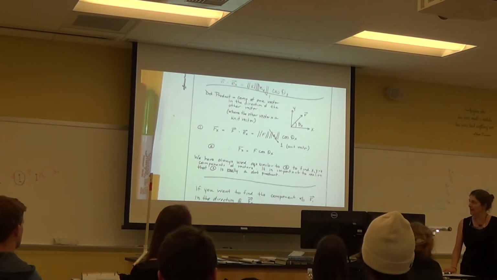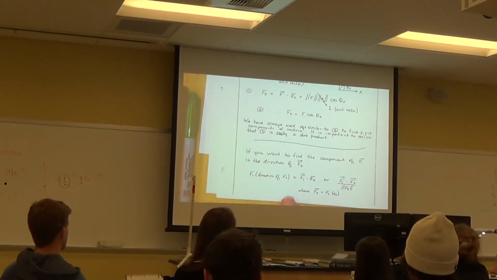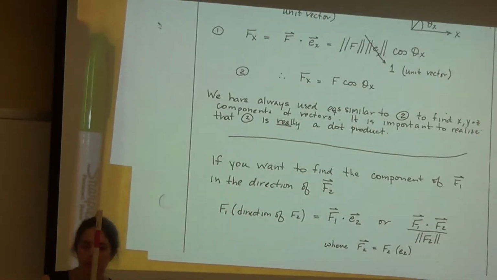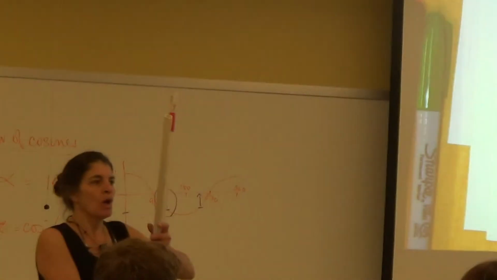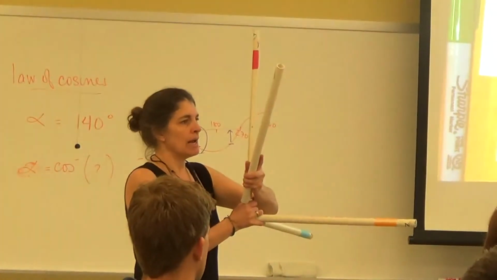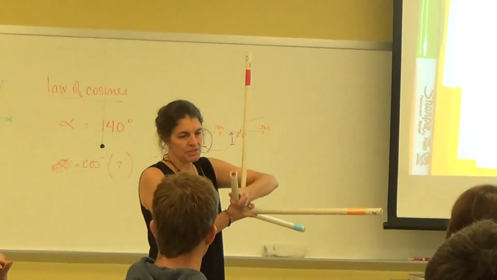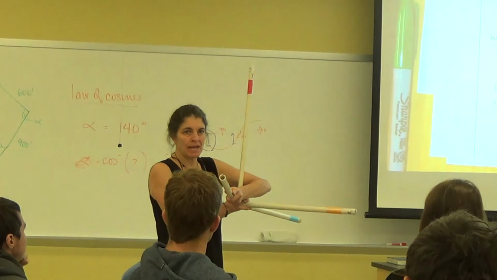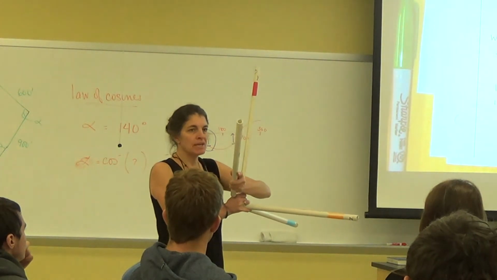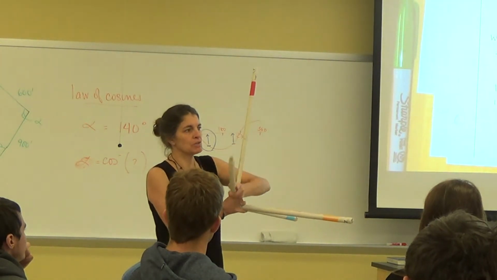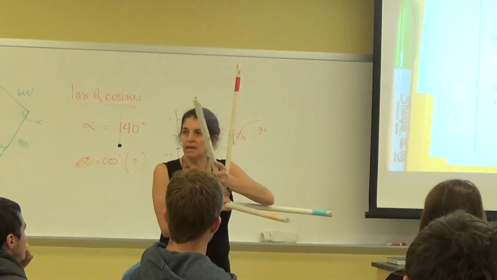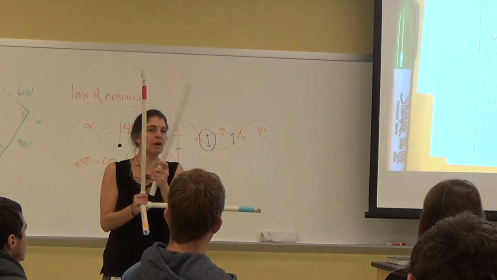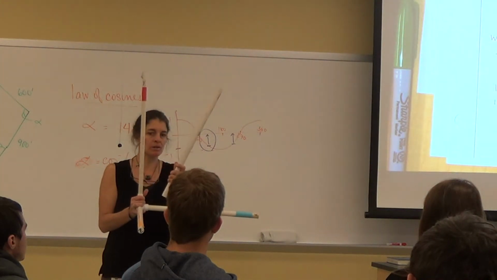And then if you look at the bottom, so if you want, well, actually, before we do that, let's look at this. When I took this force and I multiplied it by the cosine of this angle, the projection angle, didn't I just calculate the component of this force along this line? So I take a force in any direction and I multiply it by the cosine of the angle, and I'm finding the component of that force in that direction.